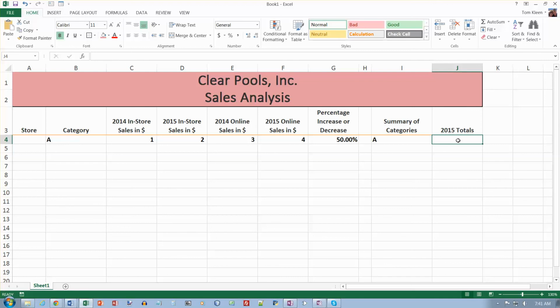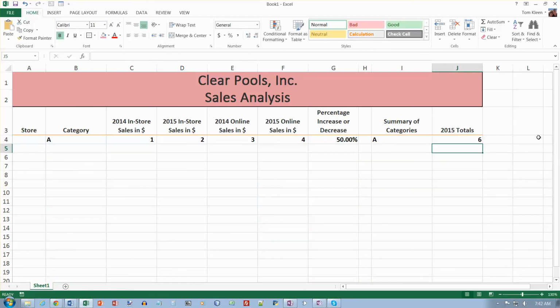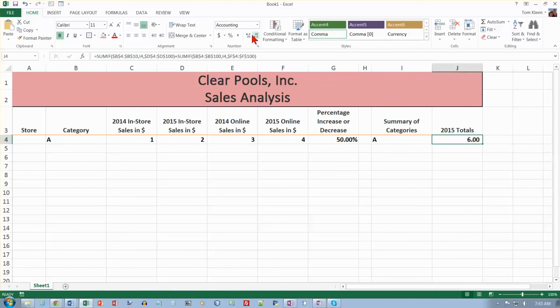and we got a big old long sum if function here. And I paused the video while I type that in. That's kind of a long formula, so be careful when you type it in. When you type in a formula that long, it's real easy to make a mistake. So that's what we should get. And I'm just going to hit the enter key to enter that. And the number 6 should show up there if you've typed everything in correctly. And I want to format that with a comma and 0 decimal places. So I'll click on decrease decimal twice.